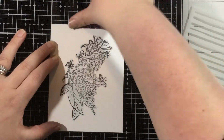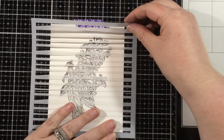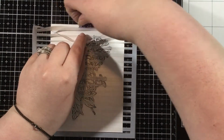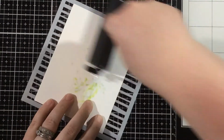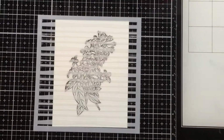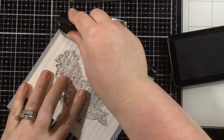Now I sprayed the back of my Wonky Lines stencil with pixie spray. Anytime you have a stencil with a lot of detail, like the Wonky Lines stencil, there's these thin lines, I like to use pixie spray. And I was sure to spray the background with the grain of the stencil so I could make sure that I got enough spray on there to hold it.